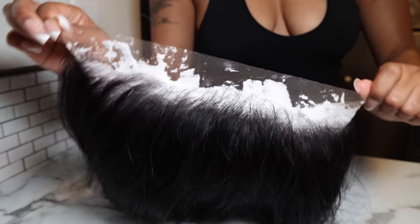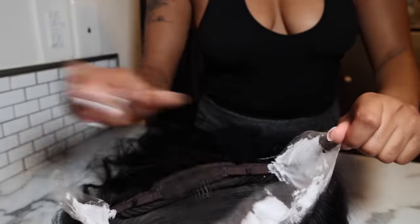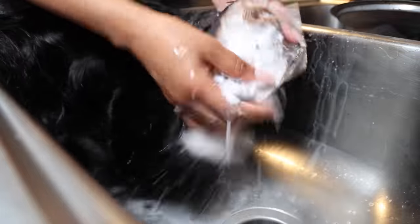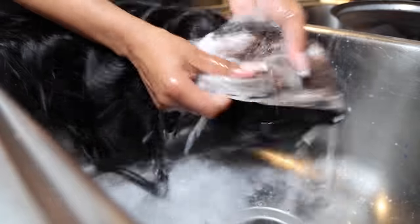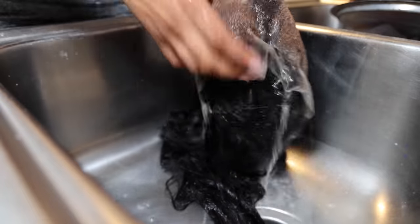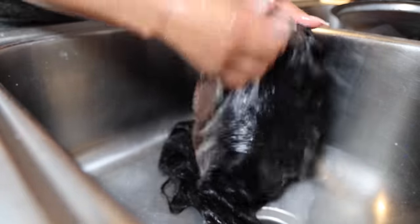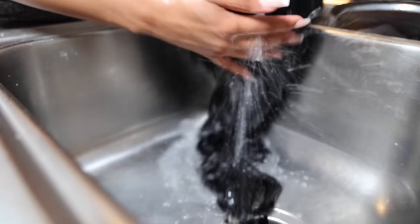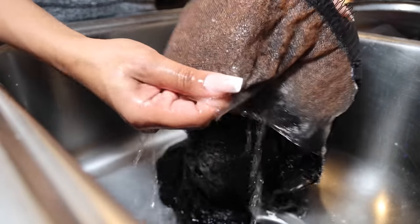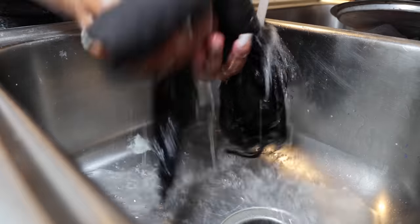All we're trying to do is bleach the knots. I love the bleached knots look because it's really blonde and it makes it look more like scalp — more realistic. I leave it on for maybe 15 to 20 minutes, continuously watching it. To gauge whether it's ready, I peel a little bit of the white back to see if the knots have turned blonde. Then I make sure I rinse everything, because if not the product will continue to bleach — but once it hits water it pretty much stops altogether.